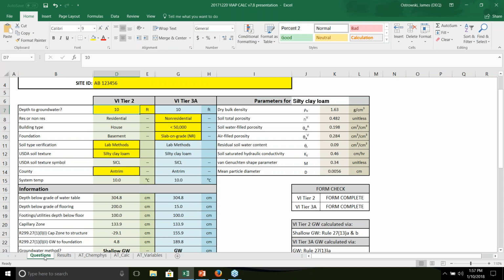Shouldn't we assume that all buildings or future buildings will be built on top of at least 1 foot of sand above native materials, and therefore sand should always be used as a USDA soil texture? That is something you would have to look at. Not all buildings are built with 1 foot. You'd have to look at the sensitivity analysis, where the contamination is, and how it migrates to the building. There are other things to consider as you do it. That's one of the things that we will clarify with the proposed rules and other guidance material.